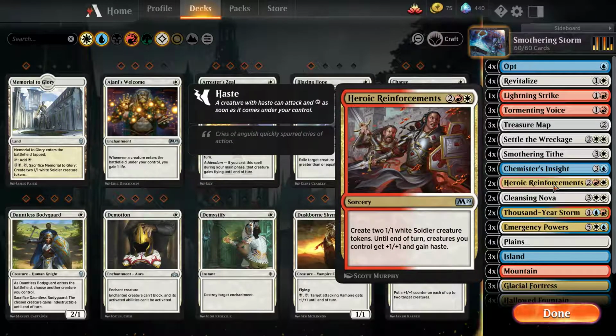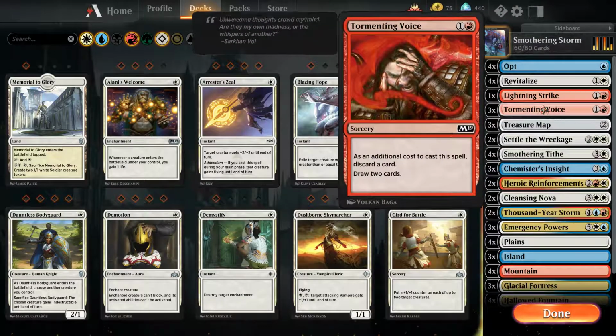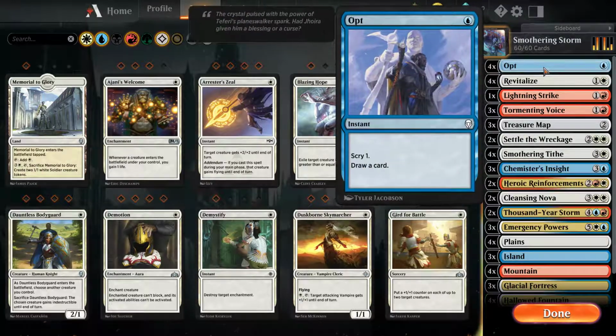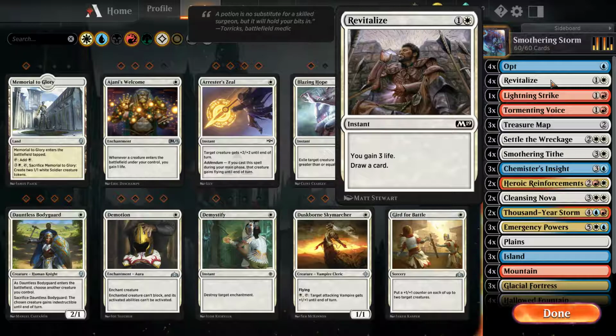2 Heroic Reinforcements. This is the other win con, probably the main win con. I think it's the most fun. I think it should run more of these, but I don't know. I haven't really played with it, but I kind of want to see what it does. 4 Opt for the draw, the cheap draw. 4 Revitalize for the survival against the very fun amount of aggro and mono red that we see. I still think this deck will have trouble with mono red.